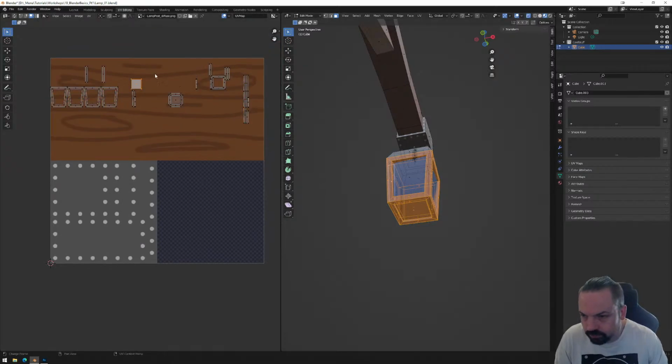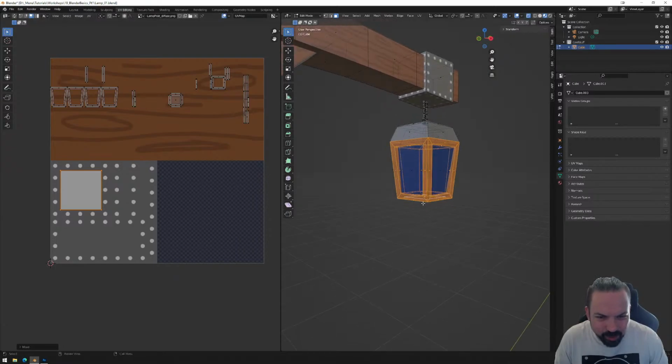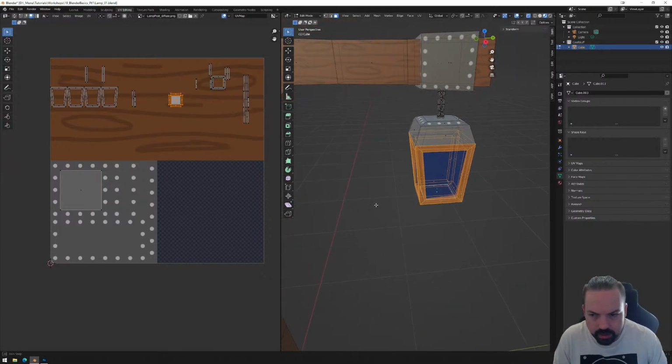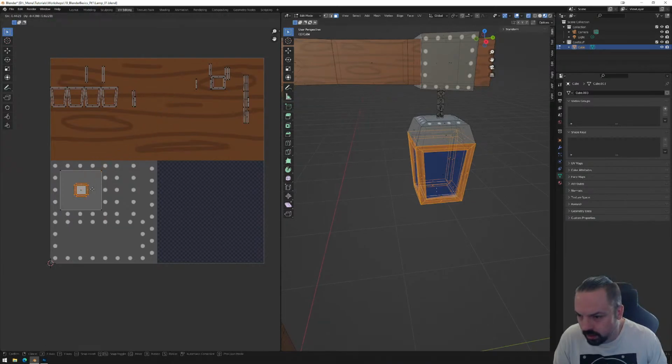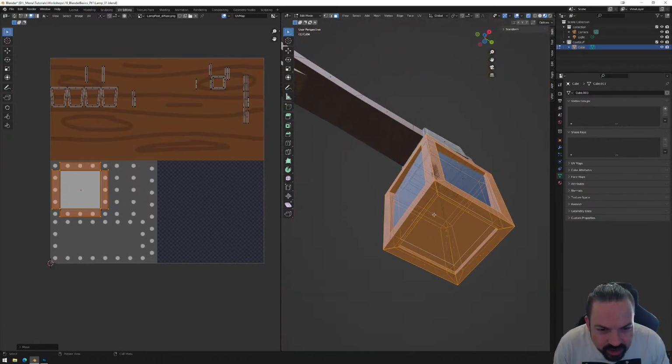So this one, G. I don't think we want bolts on that one. I think we just want to make that big. But I kind of want bolts to be around all of this. Oh, that's fun. Let's do that. Got the bolts there. That looks good. Happy with that.